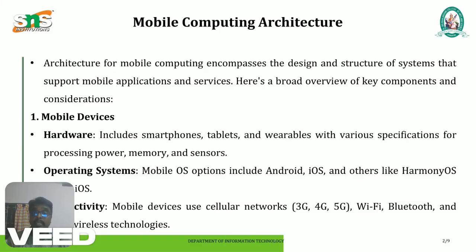That is, what kind of smartphones we are going to use. It may be a tablet or any wearable device, and it may be from different brands. At the same time, it may have different specifications, including various types and sizes of memory, different processing capabilities, and different types of sensors installed within it.